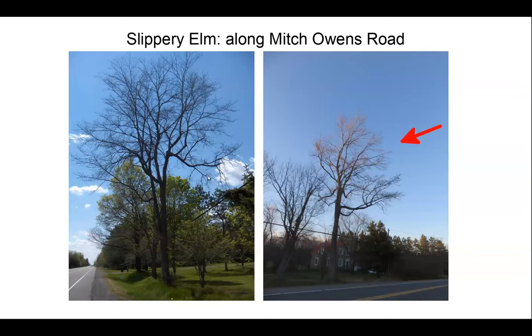This one's doing fine. I wanted to note here, see how trees behind it are actually leafing out? Slippery elm also leafs out very late regularly. So you don't necessarily think that your tree has died if you have one and it's almost end of May and the buds are just swelling still, because they just do that. And often the flowers and seeds come out first. The seeds are green. It seems like it takes advantage of photosynthesis through the green seeds before it sends out its leaves. Maybe that's an adaptation to avoiding frost damage in the spring. I don't know. But slippery elms often leaf out very late.